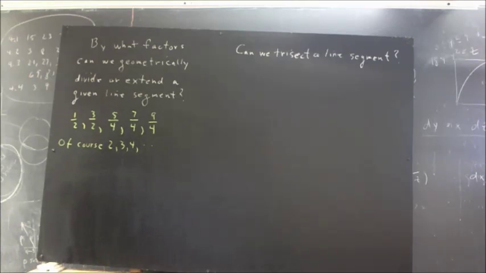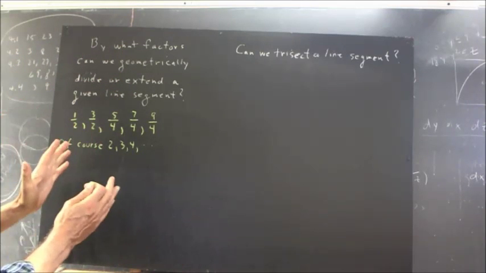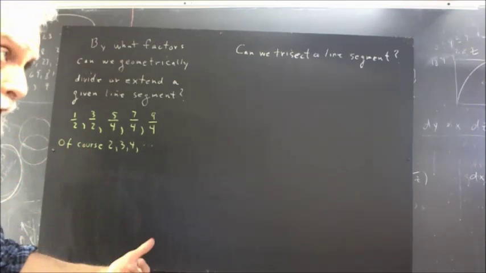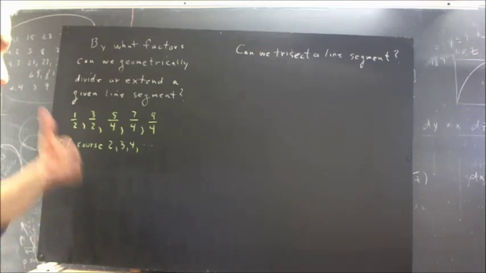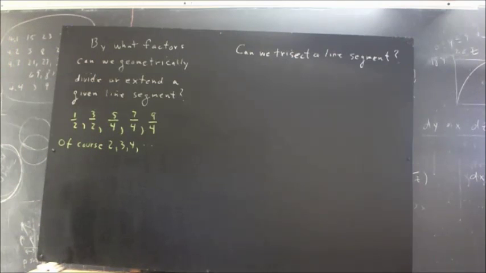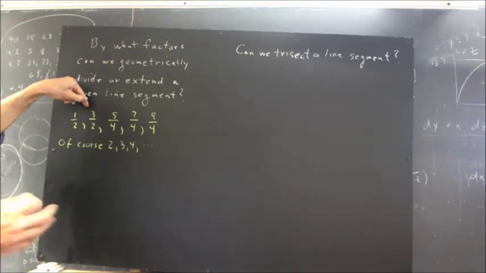Okay, we've posed a question. By what factors can we geometrically extend a line segment? Of course, we can also divide a line segment. We've already divided it in half, which means we change its length by a factor of 0.5, or by 50%, or by 1/2. 3 halves would be 150%, a 50% increase.